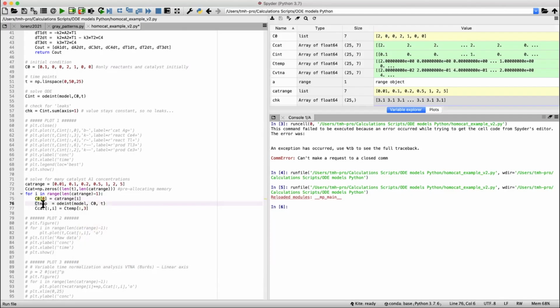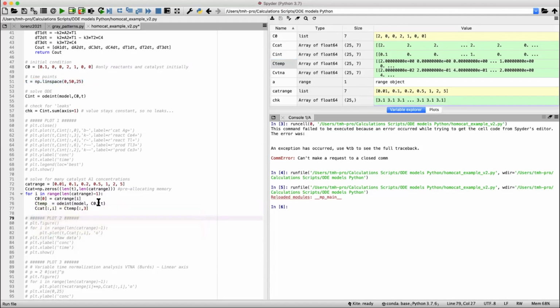Then I use an integrator to find the concentration. Again, it's going to output an array which has 7 columns, right? C temp has 7 columns and 25 time points, because I put time 25 here.